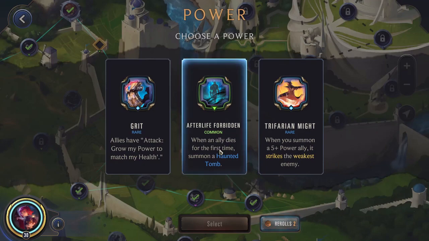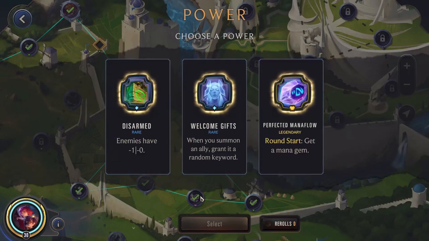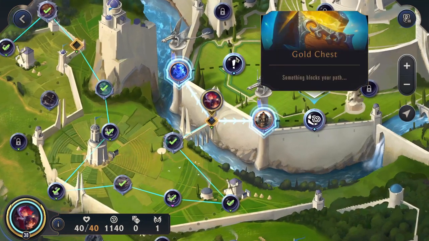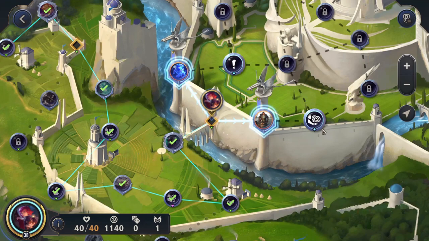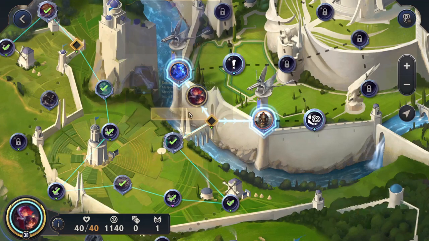Trifarian Might's not really going to help us. Okay. Extra Mana Gem, that can be good. Gold Chest, Honored Lord. Sure, let's go over here.